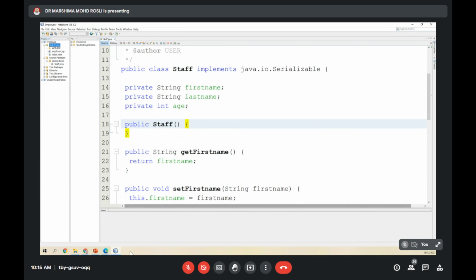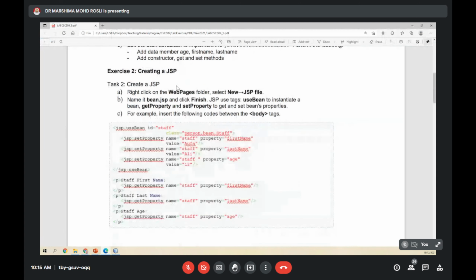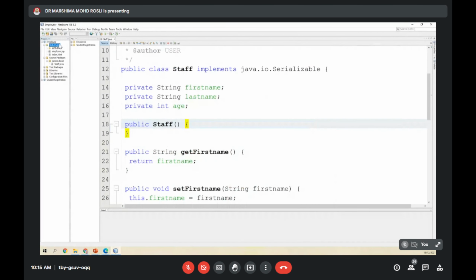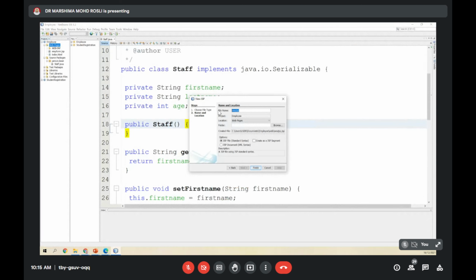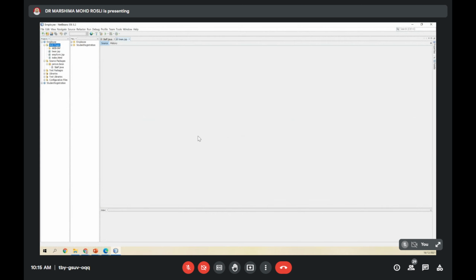Now let's create the JSP. Exercise number 2, we need to create a JSP. Right click here, new JSP, name it as bean.jsp, click on finish.